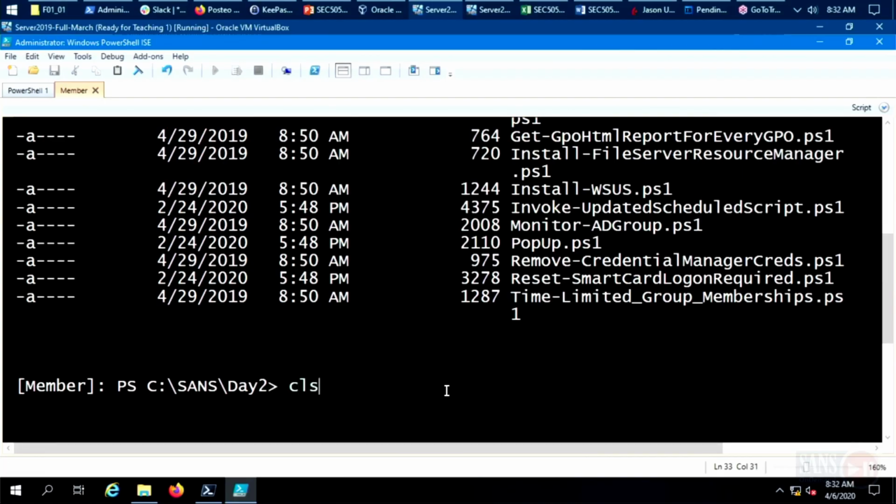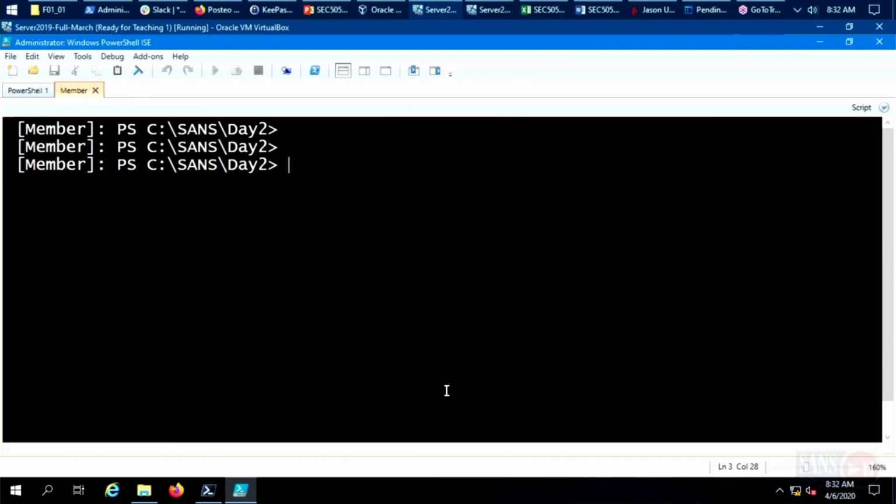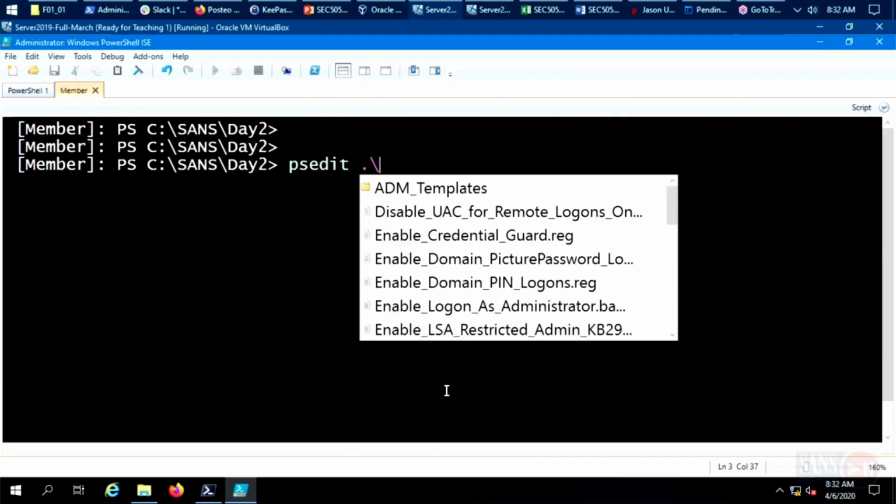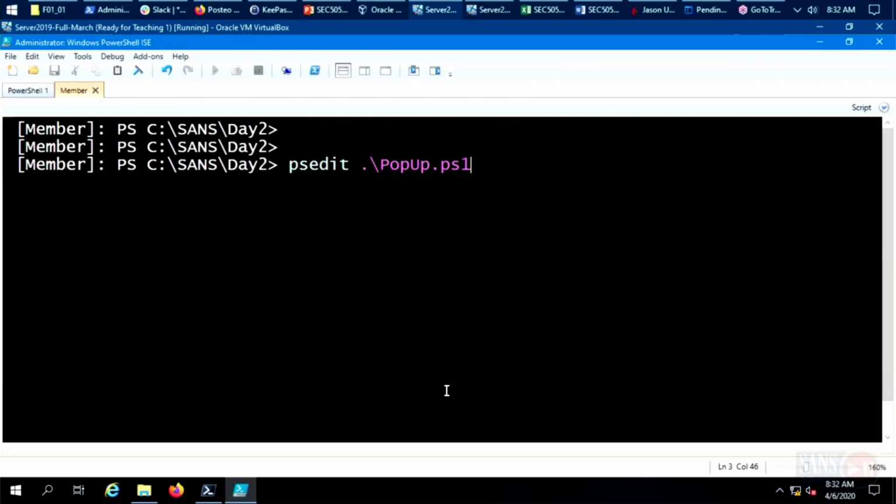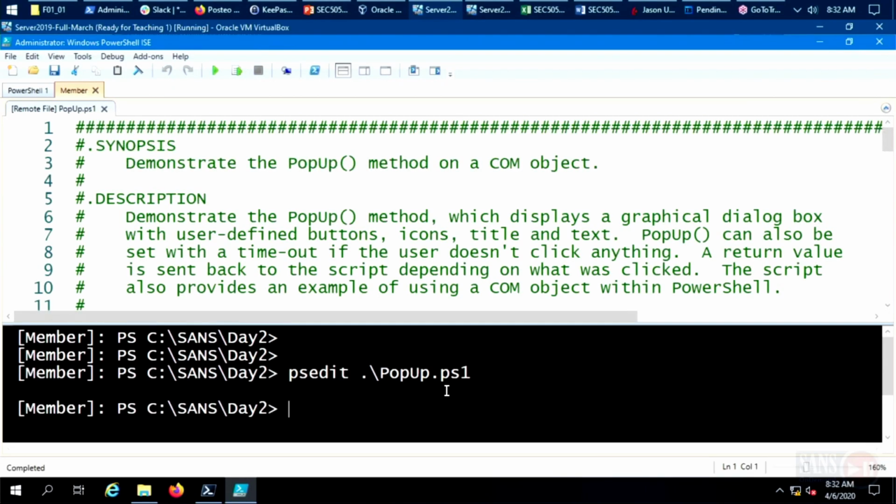So the remote machine is Server Core. I would like to edit a PowerShell script on the Server Core machine. Normally we would type ISE, but in this case we use a different command. We type psedit followed by the path to the script. Now remember, we've already connected to that remote machine. So when I run psedit and then I give the path to the script, we are editing that script on the remote computer. But we're editing it using a graphical app, PowerShell ISE, on the machine where we're sitting.